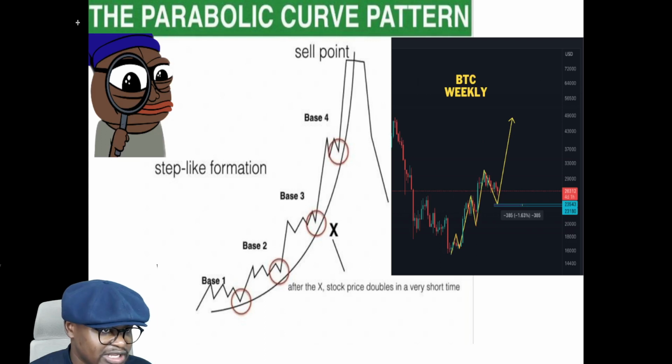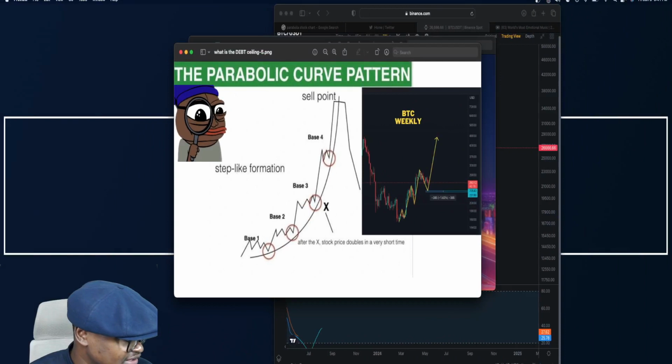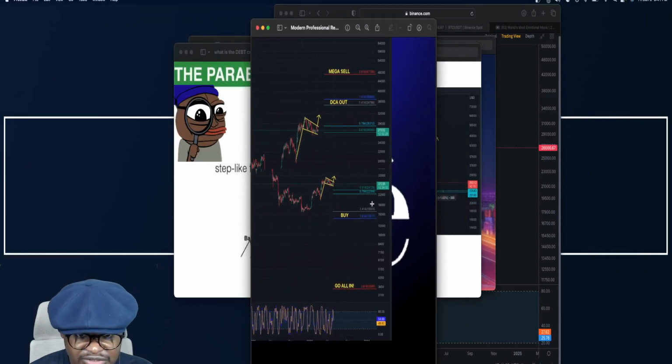I actually made this other picture, and I'll just show you right now. This other photograph, I was showing you the zones where I think would be the buy and sell zones. So I'm going to go all in around here. If price ever came down to this $3,500 level, then we have this buy zone right here between the 1.4 fib and the 1.618. That will put us somewhere around 14K. And then we have this one right here.